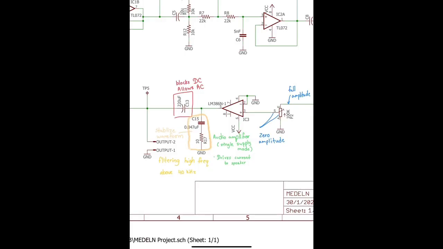Lastly, for stage 4, an LM386N1 is used. It is a low voltage audio power amplifier. It takes a low level filtered signal from stage 3 and boosts both the voltage and current so the heartbeat sound can be clearly heard. LM386N1 also has a built-in gain so no additional external components are required. Capacitor C15 is used to suppress high frequency noise, helping to smooth out the output waveform. This improves output signal stability and sound quality and makes the heartbeat sound clearer.